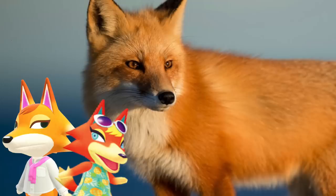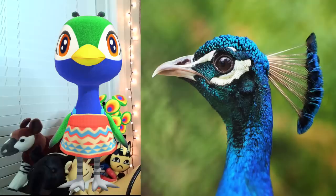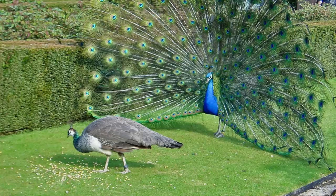So, you know, it's just like giving an African painted dog one of the wolf spots, giving it to two foxes. Audie and Chief, though, shipping it, are we? Yes, duh. Hello, let's talk about Julia for a second, because Julia obviously is a peacock. But male peacocks are the ones that are the vibrant colors. Then there's the peahen, which is just a dull brown color. What I'm saying is that Julia is a trans icon, and that's all there is to it.